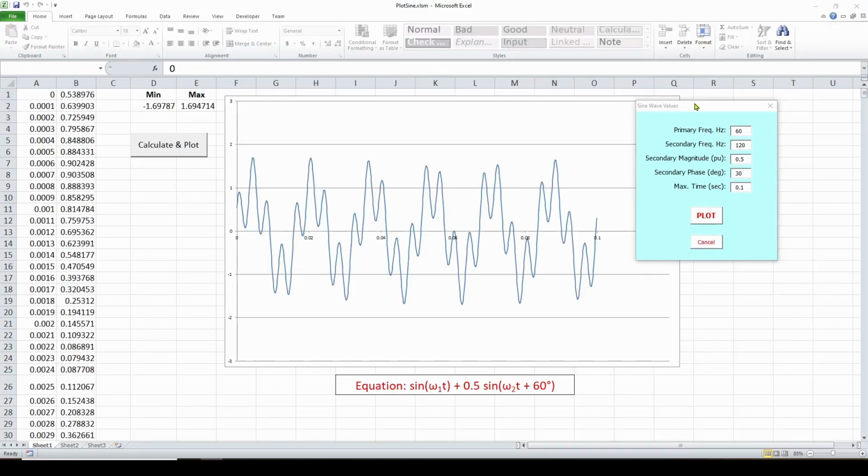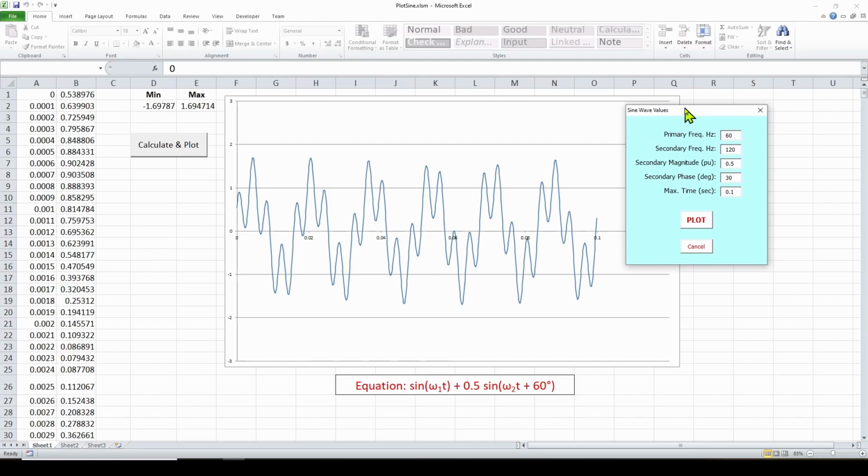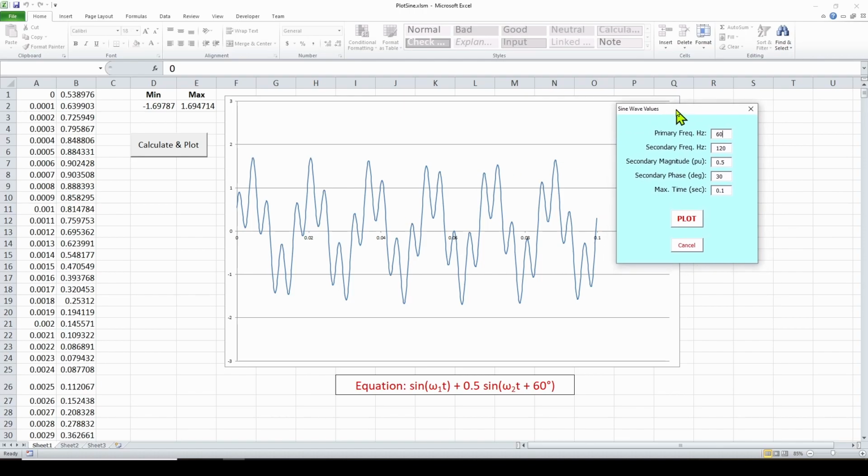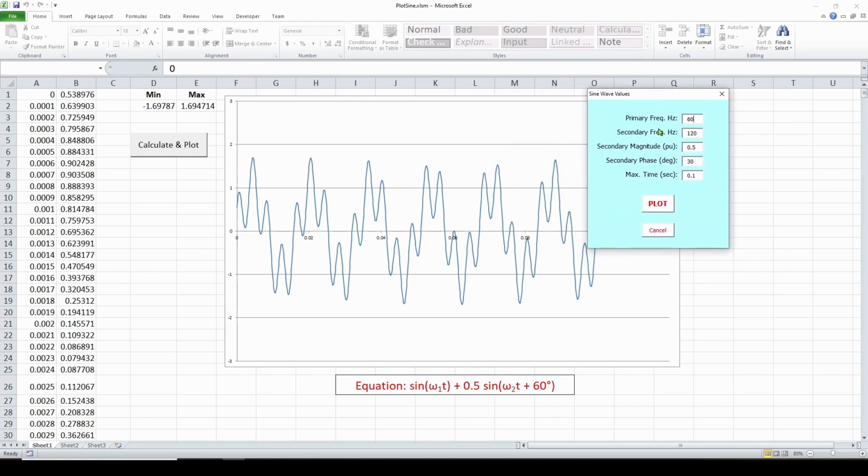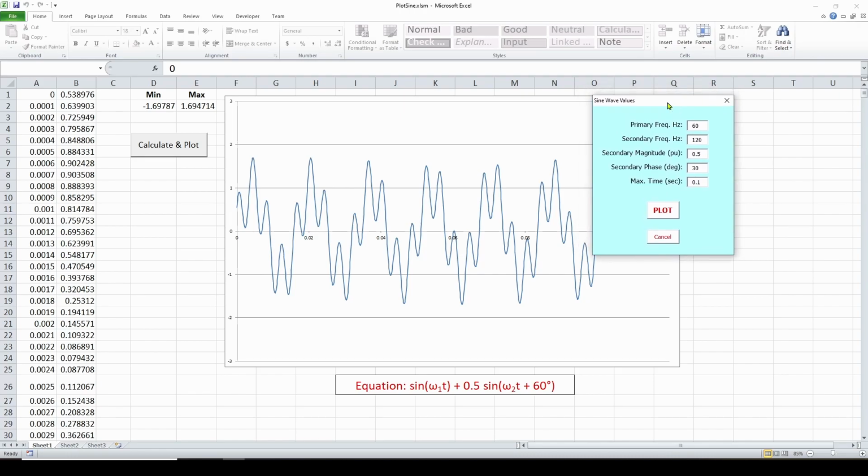Okay, so in the next video I think we're going to get into developing a Visual Basic application like this in Excel, where we chart some calculated sine values, and we're going to have a Windows form type of interface where you can change values and plot, and that will give us a good feel for some of the functionality in Visual Basic in Excel and how to do some of these specific things.